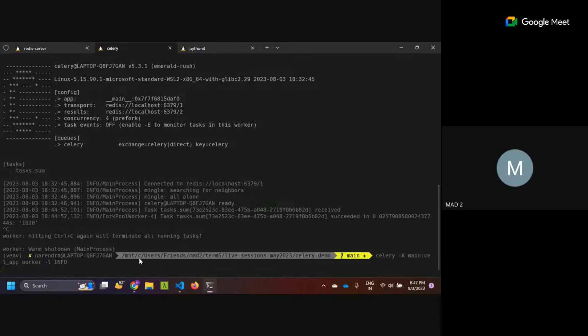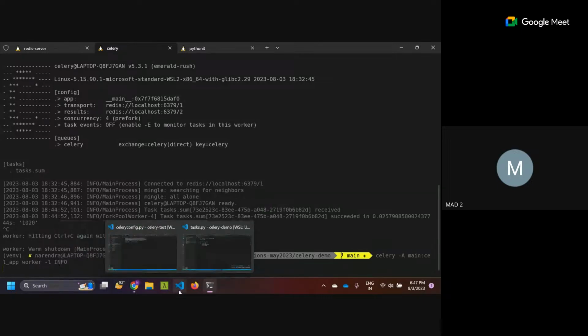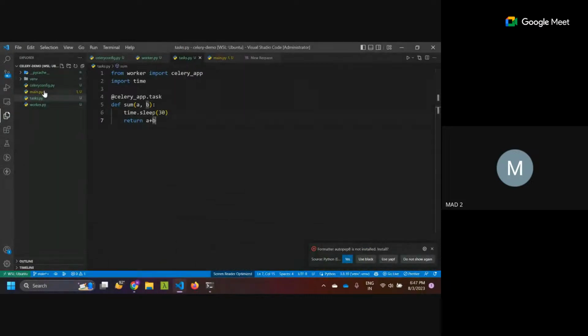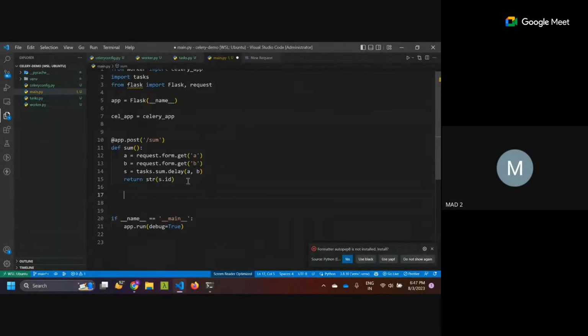So let's start this again, and then let's write one more function, app.get. Here I'll get the sum, and I'll get the ID, and this ID should be a variable part.